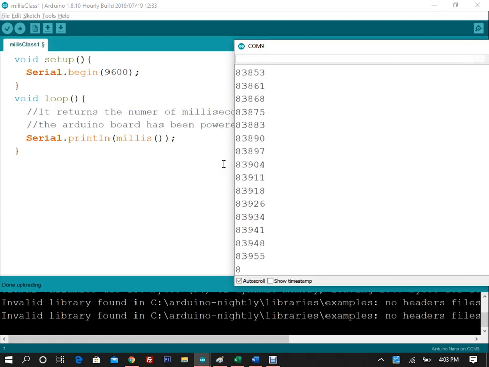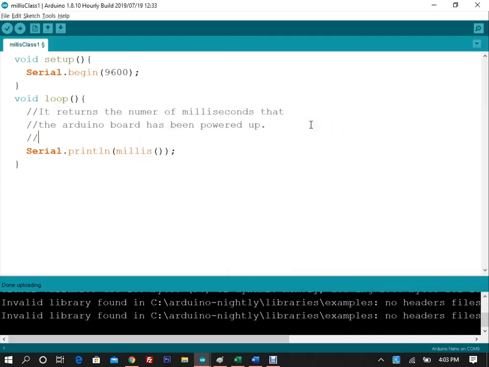It starts at 0 and it counts up until it goes to 4 billion 294,967,296, which is basically the value of unsigned long.